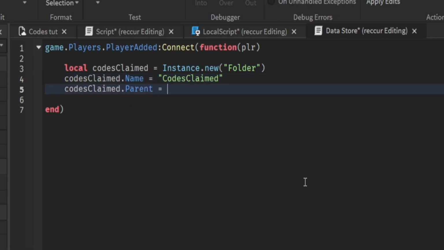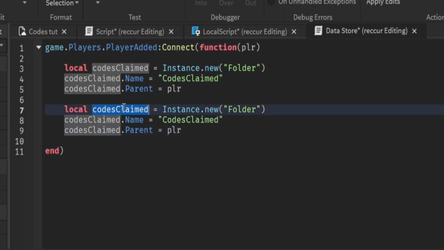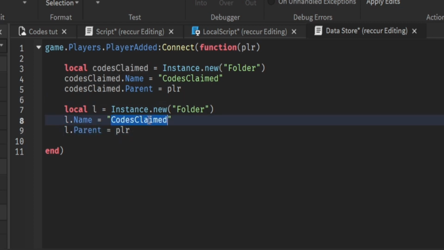CodesClaimed.Parent equals player. Along with that, we can also add the leaderstats. Honestly, we can really copy this, just change the name, of course. So local leaderstats, let's call this L, just so it's quicker. Leaderstats will make it so it appears on the player list. This is a folder, and whatever number values you put in this folder will appear on the player list.